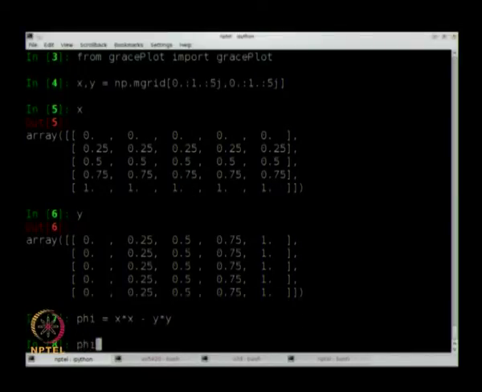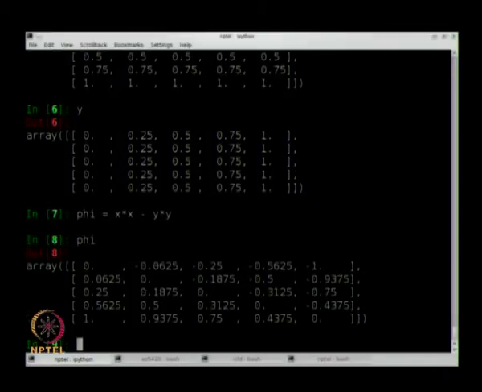Okay, that's x squared minus y squared. So that's phi, x squared minus y squared, and you can check it out, but you can see that the diagonals are 0, x equals y is 0, right. So that's reasonable, that looks okay. Is that fine? Okay. Now I want to show you something that is done in a lot of these programming languages, scripting languages.